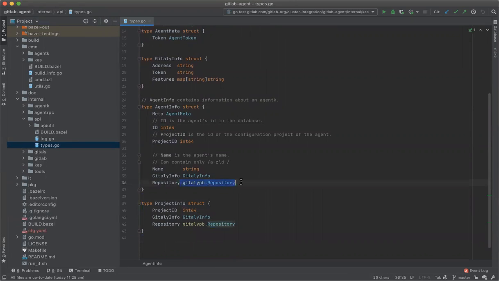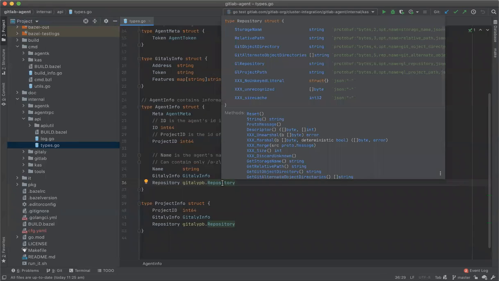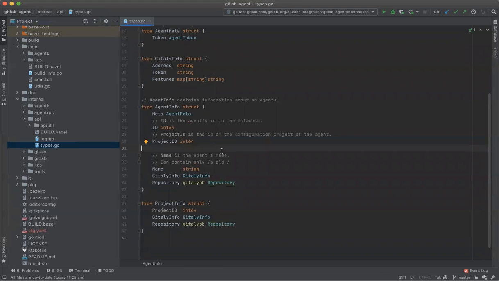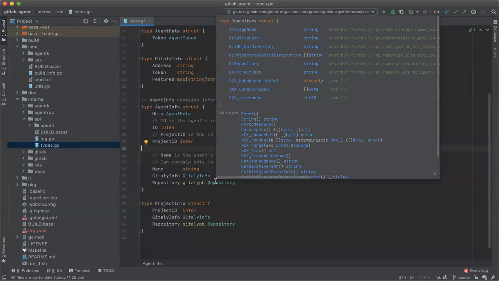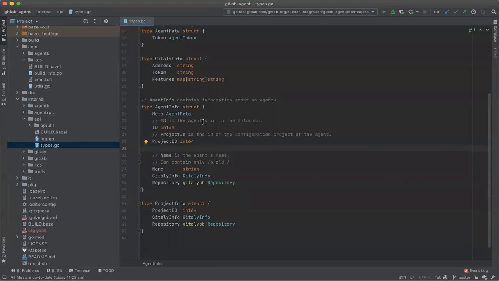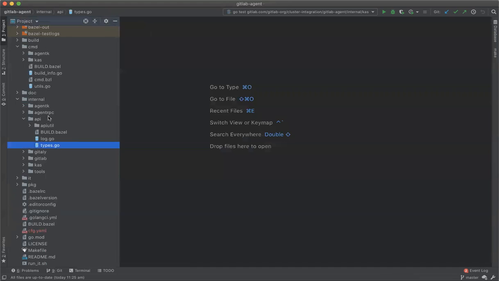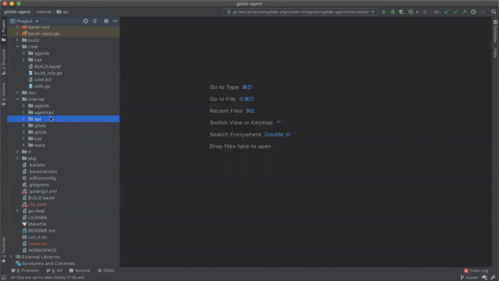Here we are importing a type from GitLab, which describes a Git repository basically. So it contains all the information that GitLab needs to, wow, that's a lot of stuff, right? All the information GitLab needs to find the repository on disk, and anything else basically that is needed. We just pass it through. This is API, and this is client for GitLab.